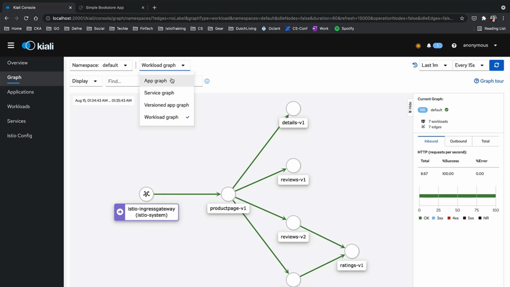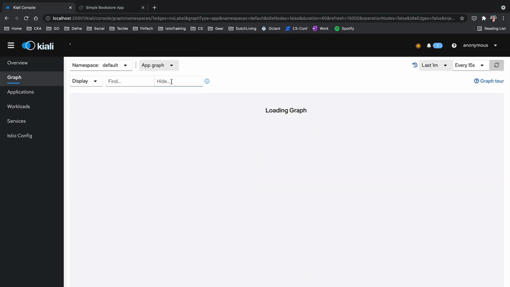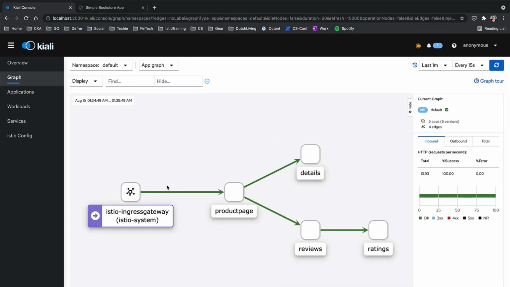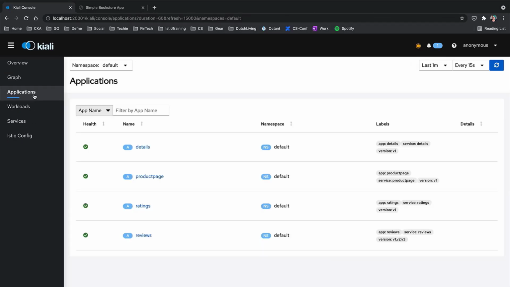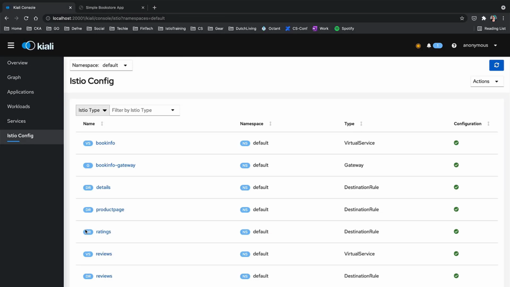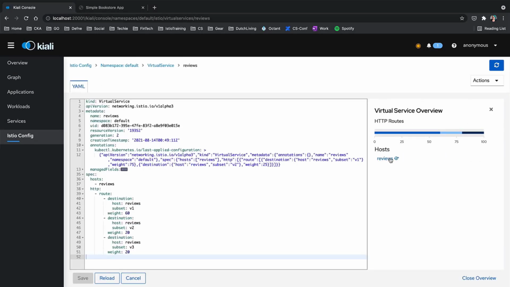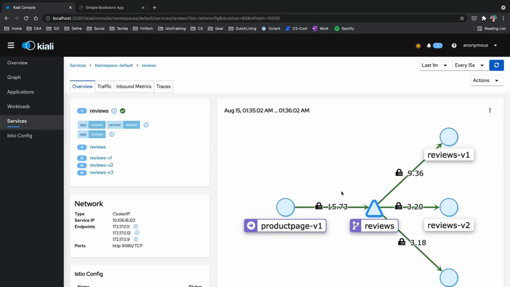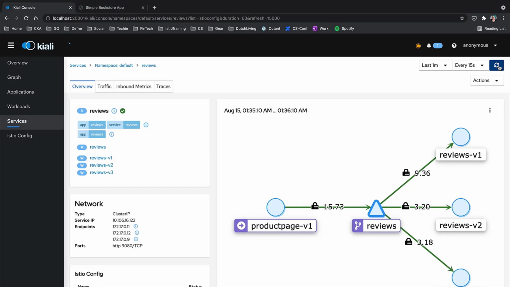Let's check the Istio virtual service config. Here on the right, you can see the new weight distribution. If you click hosts, you can also see the overview of the hosts. In this detailed graph, it will give us some more information about weight distribution. As you can see, Reviews version 1 traffic is almost 3 times more than version 2 and version 3, as we've configured it.